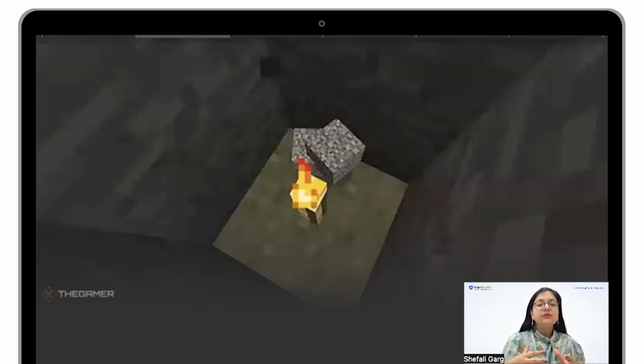The other choice is to use a fence instead. You can use a fence also. They can't break the fences down, and it also allows you to fight back without any raids, so it will also help you. Okay, let me show you how this looks.